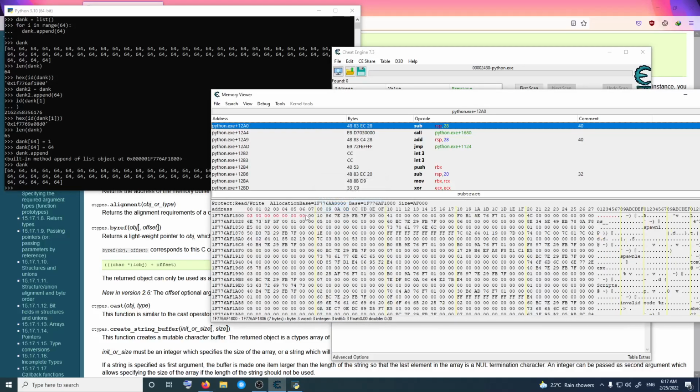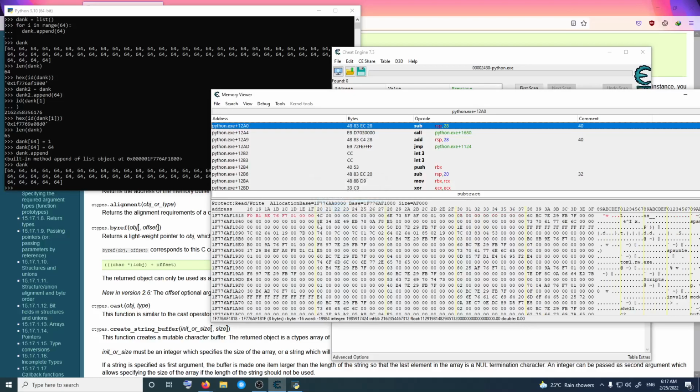This is the reference counter. What? And then nice length. What's this again? 6. I don't know what that means. Let's go to address. One of 76. Yeah, that's where I wanna go.